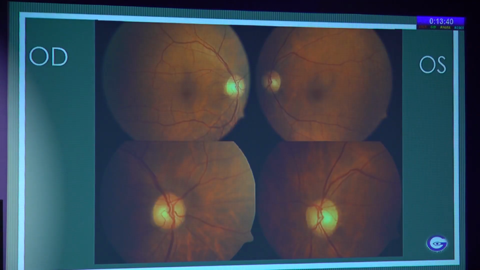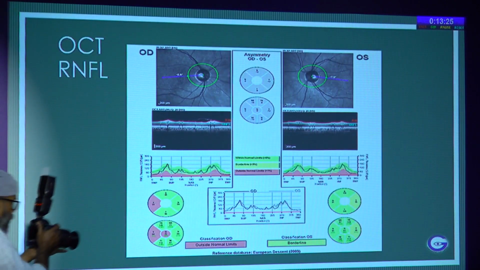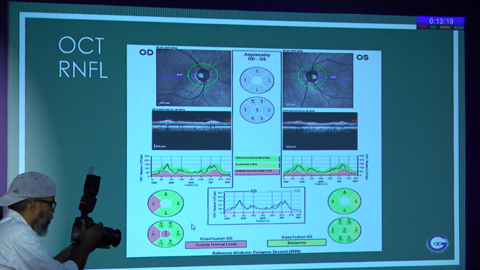When we look at the fundus, it could be anybody's take. It looks obviously normal. It doesn't look much abnormal to me. So what are we going to do next? Now this patient has reasonably good vision, so definitely we will go in for other tests. Again, OCT is not the first thing I would do. A visual field is what I do. But I just wanted to say, if you have an OCT, you can do an OCT.